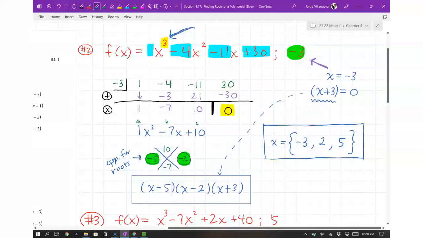So, I mean, it's a little complicated, the work. You got to do synthetic division, then you got to do X method, then you got to write the factors out and find the zeros. But like I said, this is as easy as I can make it. There is no easier way for me to do it. It's still kind of tough.